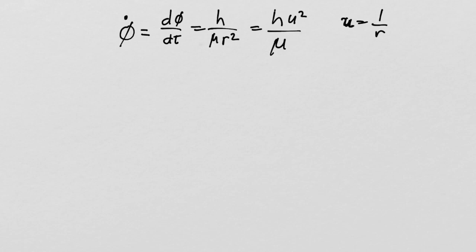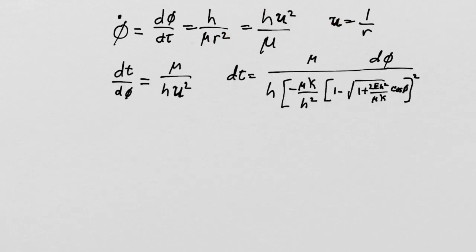And so now I am writing phi dot, the constant of motion. I replace this 1 over r squared with u, so I get a u in the numerator. Then I take d phi dt and I just invert it to get dt d phi, which is a very simple calculus operation. You literally inverse this and you get mu over u squared. So now this u squared is in the denominator. Remember, h is the angular momentum, a constant of the motion. Mu is the reduced mass. So these are known quantities, and this part here is just a number.